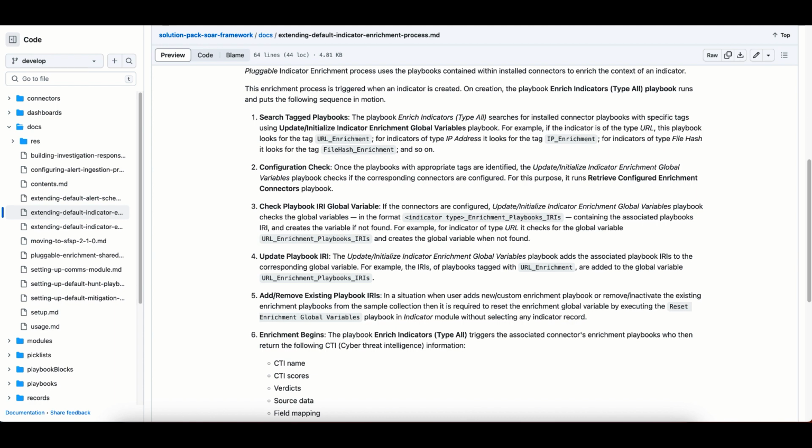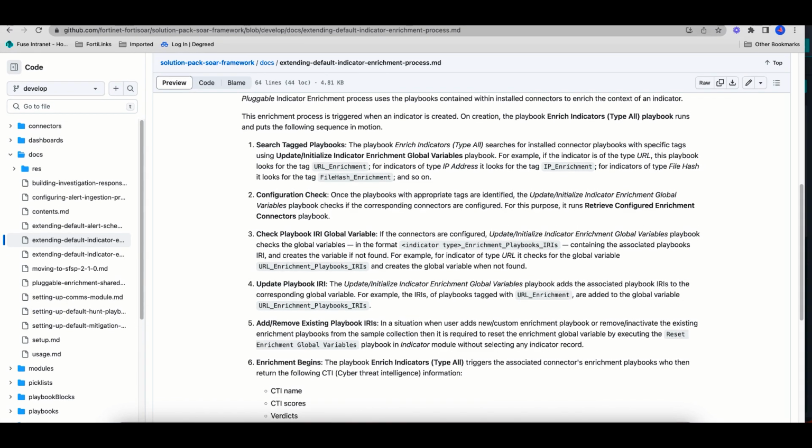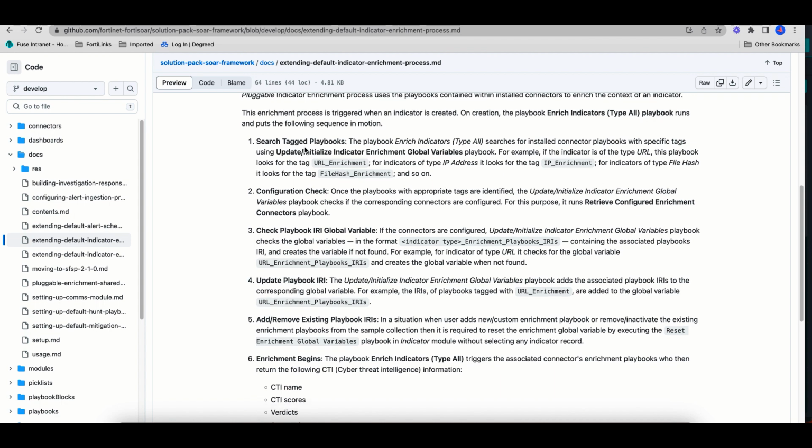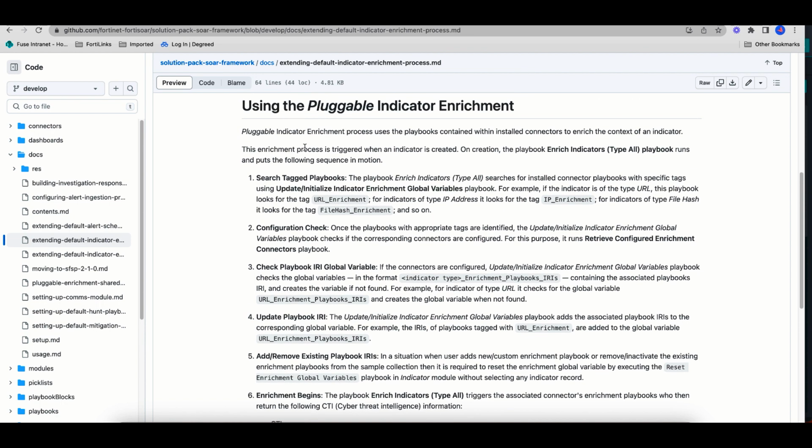If you go to our solution pack documentation, you will see that it gives some information about how we can extend the indicator enrichment flow that comes by default with the FortiSOAR playbooks. It says that the enrichment process looks for playbooks tagged with specific tags.